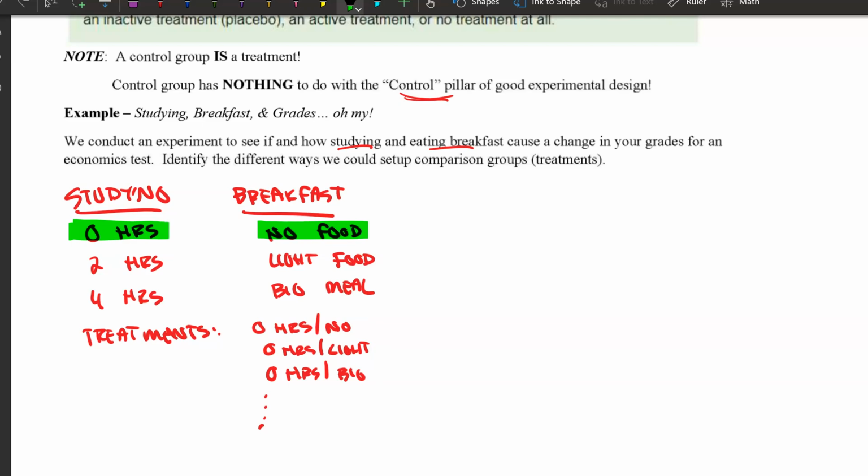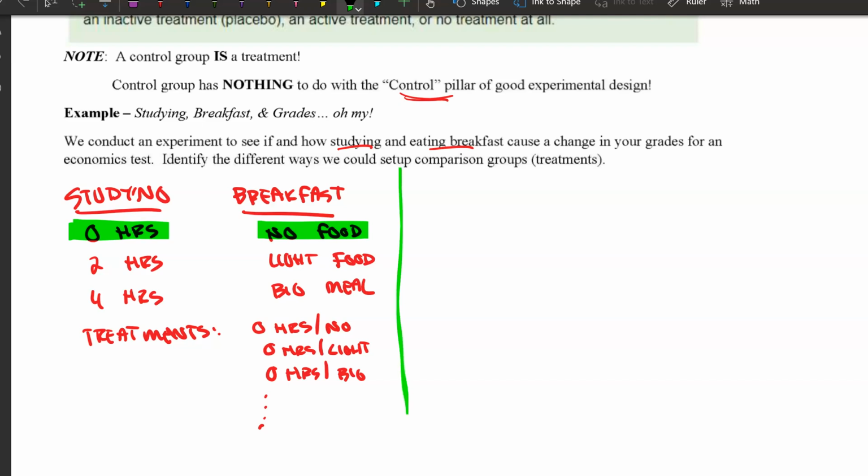Don't worry too much about it. You don't always have to have a control group. Like if you're testing different diets, like not in this case, but what type of diet? Like you could have a seafood diet or an Atkins diet or a high carb or a low protein. So the control group would then be no diet. So you're going to test weight loss on all these different diets, and one of the groups you're going to give no diet at all. Well, no food. Well, the person would not be able to live without food, but maybe the control group is just keep eating however you've always eaten.